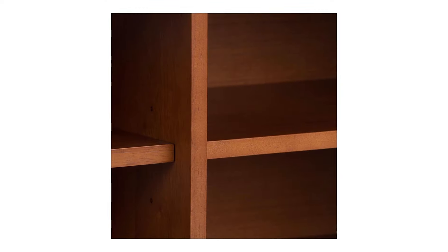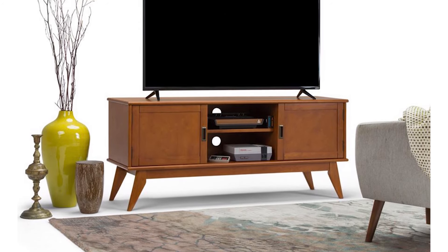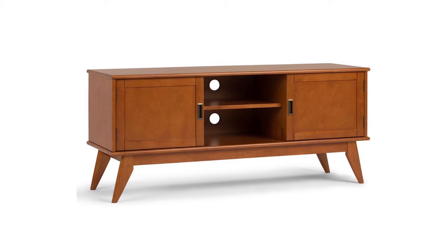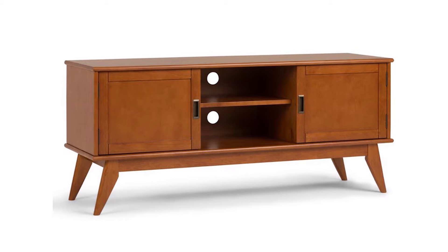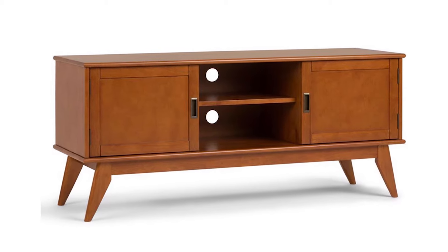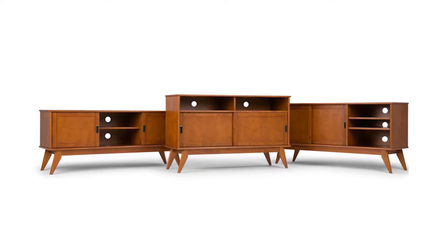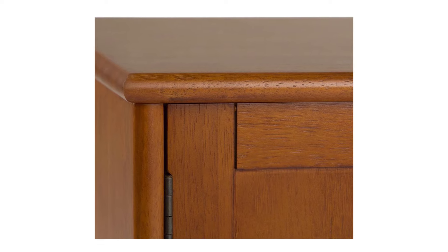This versatile and pretty media stand provides maximum storage for all of your entertainment gadgets and accessories. This 18-by-60-by-26-inch wood console supports up to 65-inch TVs and other equipment you want to display or store. There are two shelves in the center with cable management cutouts for electronic cords. The side cabinets have easy-to-slide recessed doors and adjustable shelves for games or DVDs. The roomy shelves and cabinets provide a lot of space for your devices, books, and collectibles. It's backed with a one-year manufacturer's warranty and an easy return guarantee.